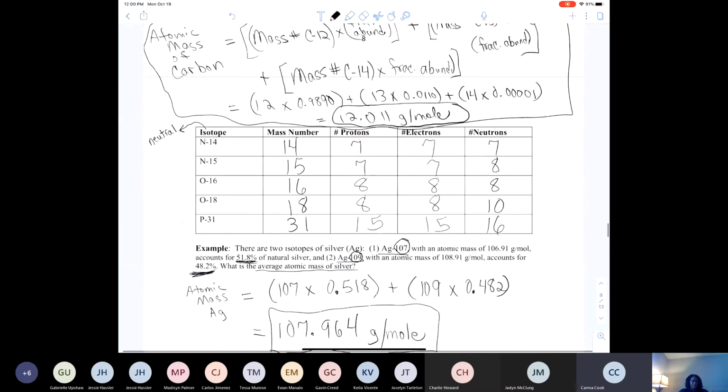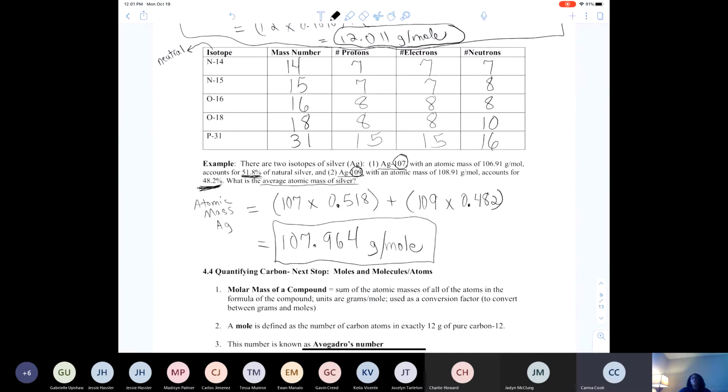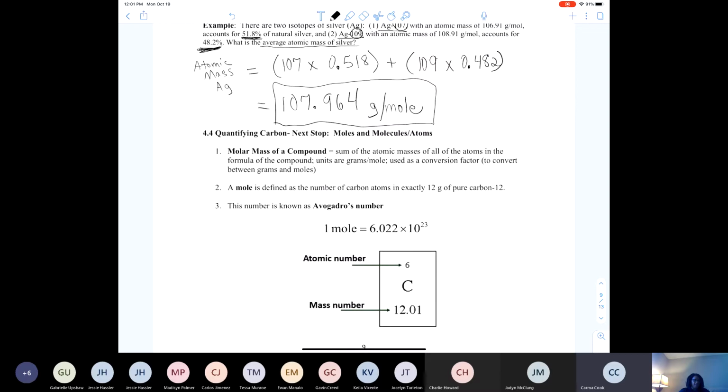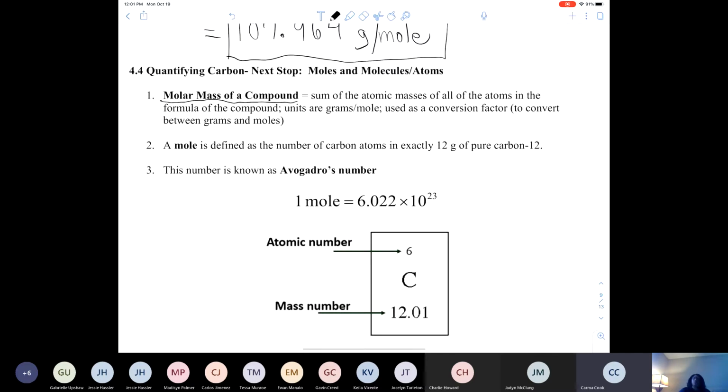So now that we've talked about mass, and we know that we can obtain the atomic mass for all the isotopes that exist for an element from the periodic table, and atomic mass is in units of grams per mole. And we've also previously talked about the concept of molar mass for a compound. So when we're talking about an element, we talk about it in terms of atomic mass, the mass for an atom of that element. But then when we're talking about a compound, which is composed of atoms that are chemically bonded together, we compute the molar mass, which is the sum of the atomic masses of all the atoms that are part of that compound.